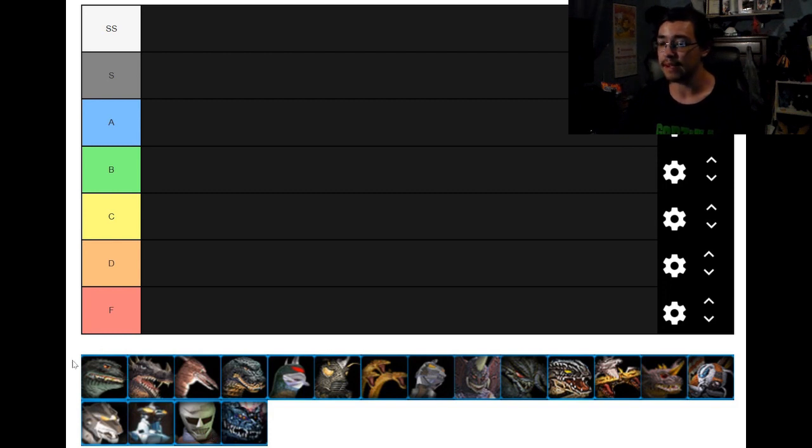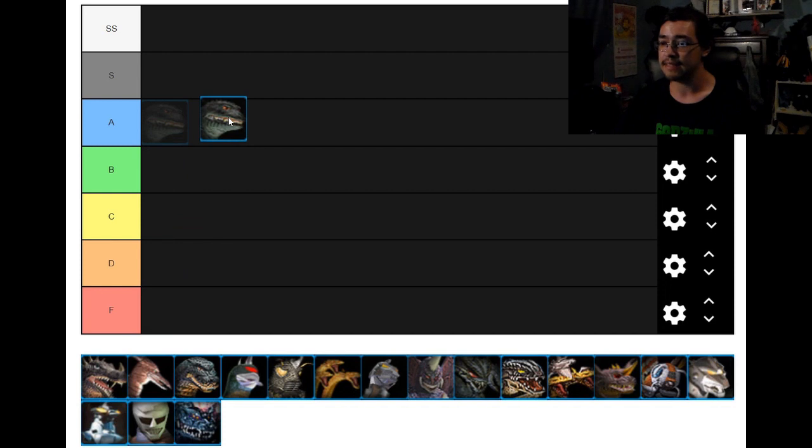We're going to be starting off with Godzilla here. I would put Godzilla or Godzilla 2000 as a solid A tier. I mean, he's a basic character, he's supposed to be good. Nothing really else to say. He is a fast character though, he's not the fastest, but at least he can get off moves really fast, and his beam is one of the stronger ones, if I could be truthful.